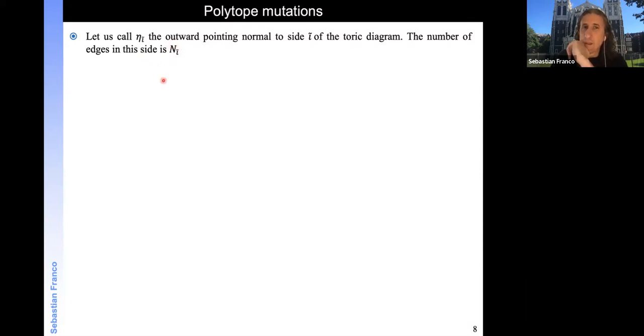Okay. By the way, the way I'm going to talk about things here is I'm going to take every side and combine all the edges on a given side together. It's possible to do finer subdivisions. The discussion that I have here also applies to these cases, with the obvious generalizations.